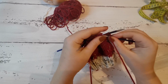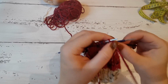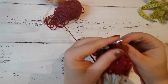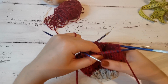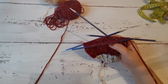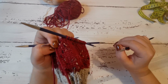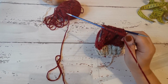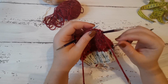Almost done with row 23. I am choosing to show you every row of the decrease part because some of you told me that I skip very often to another row, and they can follow my decrease part. So this is for you guys. Okay, row 24, it's a decrease row.